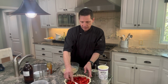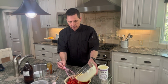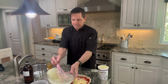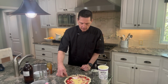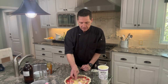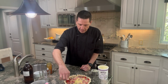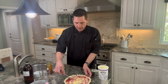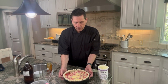Then you're just going to take your filling here, and we're gonna just pour this right over the top. Get it all in there. And I find that it takes a little bit of spreading all the way around. Just kind of get that so you see a little bit. You want to see some of the strawberries, obviously, because when it bakes in, like you saw, the finished product is really beautiful. Gonna lay that one flat there. Push some of that filling there. And so we've got that. We're gonna go ahead and put this in the oven and enjoy.